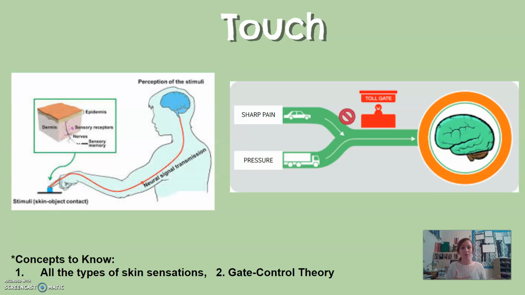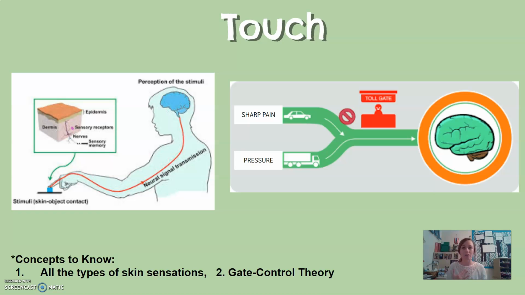One theory that you'll have to know that corresponds with your sense of touch is the gate control theory. The gate control theory relates to pain. If you have ever been in a situation where you have felt pain and then you've applied pressure or a cool sensation or something hot, sometimes you have this feeling of alleviated pain, as if the pain has gone away. The gate control theory attempts to explain why that occurs.